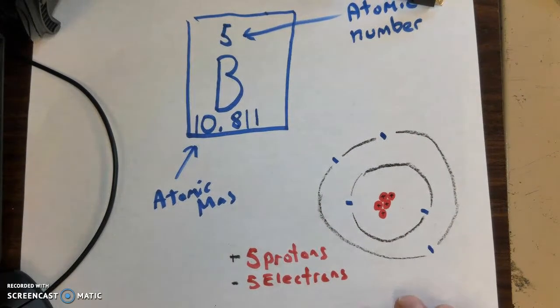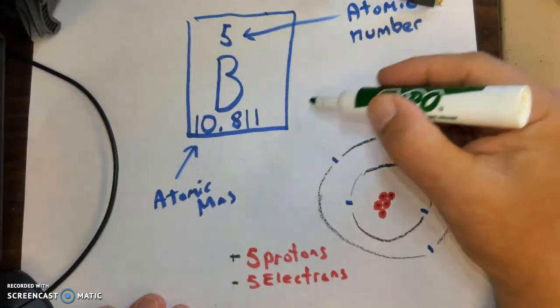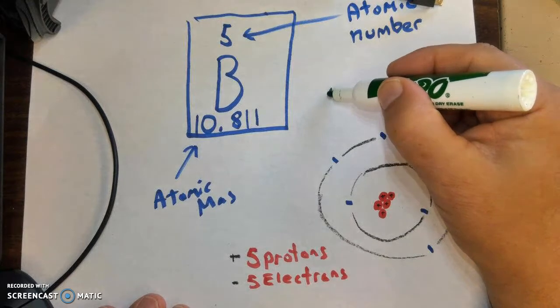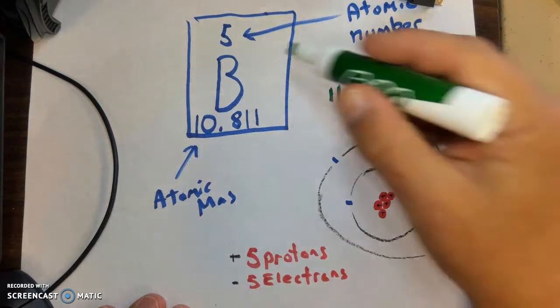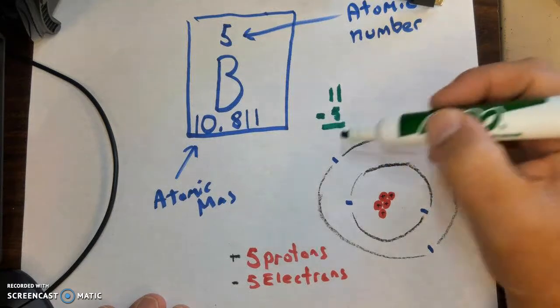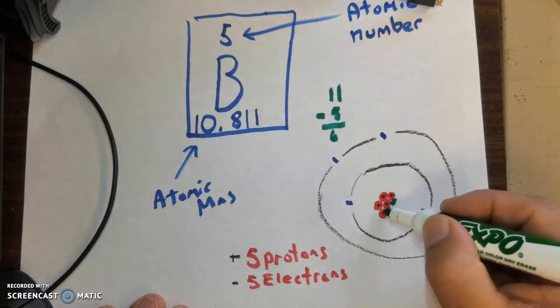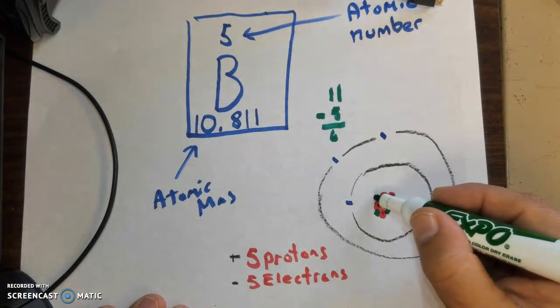Now I've got myself some good notes, but I'm lacking one thing, and that's the mass, the thing that makes it chubby and adds the bulk to it, and that's the number of neutrons. These are neutrally charged things that are in the nucleus. The way to get that is I'll take the atomic mass right here. I'm going to go with 11 because that's closer, and I'm going to subtract the atomic number. That gives me 6. So that means inside here there's 6 neutrons: 1, 2, 3, 4, 5, 6.